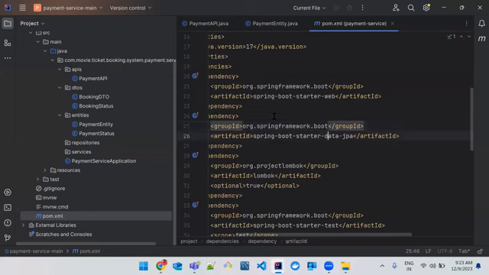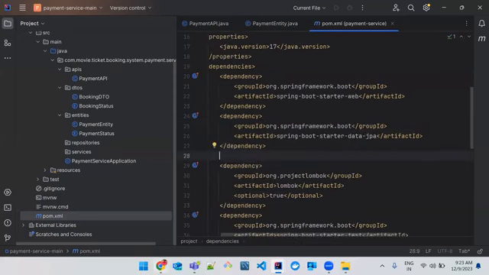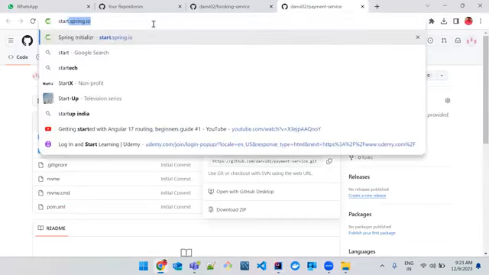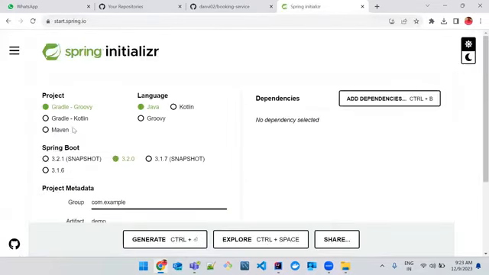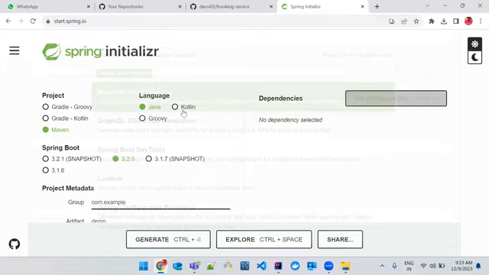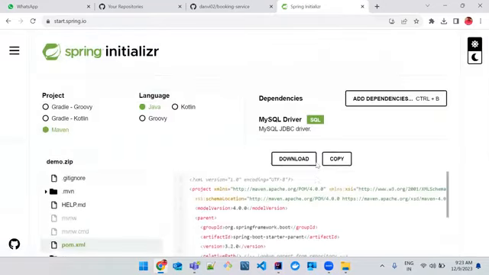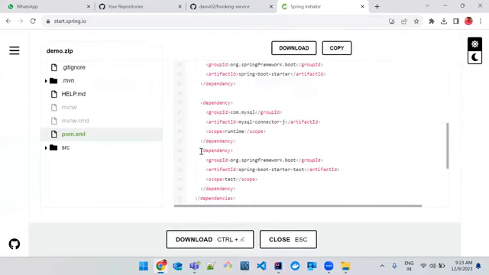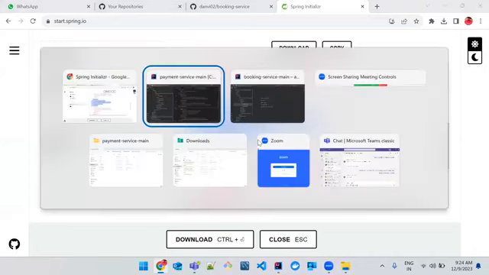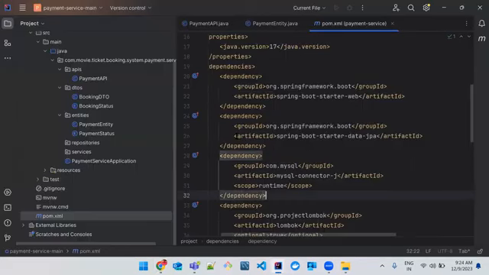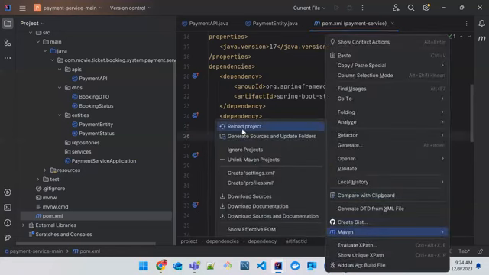And let me go to start.spring.io and select Maven, add a dependency of MySQL. Okay, so now this is done. Reload the project.